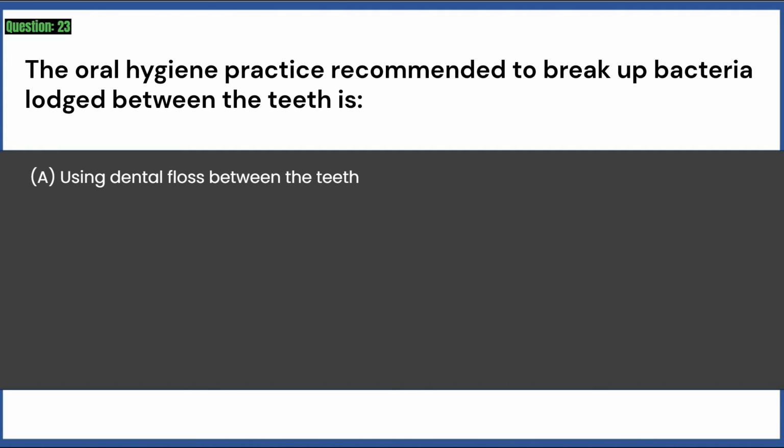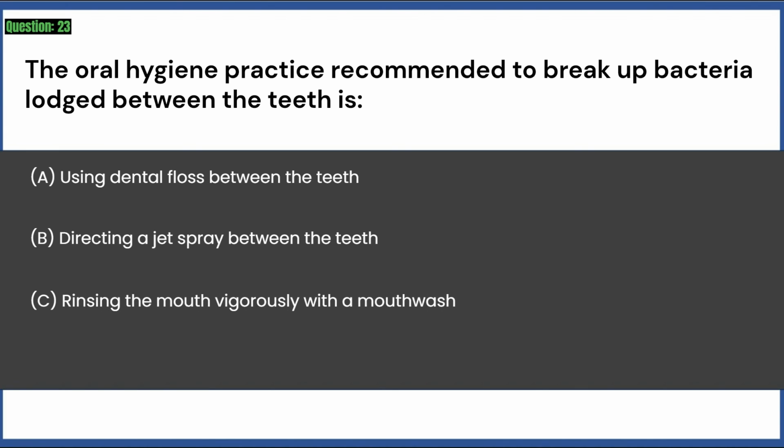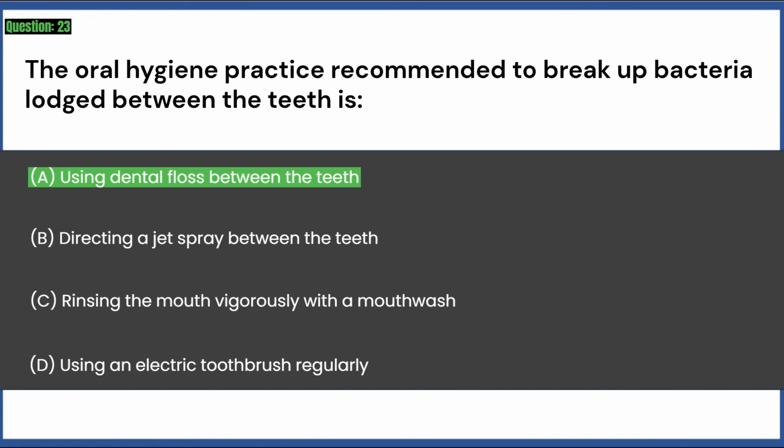The oral hygiene practice recommended to break up bacteria lodged between the teeth is A. Using dental floss between the teeth. B. Directing a jet spray between the teeth. C. Rinsing the mouth vigorously with a mouthwash. D. Using an electric toothbrush regularly. Answer: A. Using dental floss between the teeth.